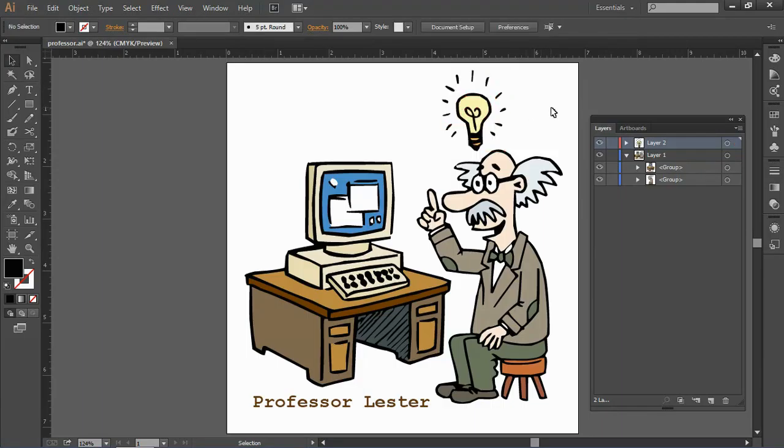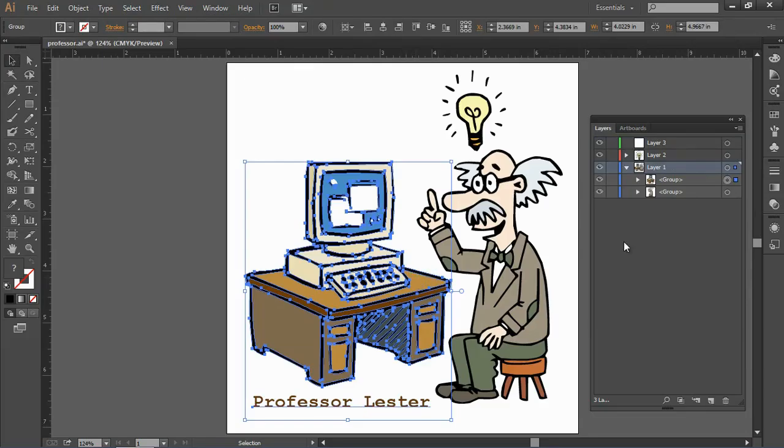I'll click here to deselect, and maybe I'll take the desk with the computer and the text, and I want to split those off into their own layer. So once again, I'll go down here and click the Create New Layer button. We have that. Last time I selected by clicking the dot. This time I'll click the desk and I have that selected. And I'll take this little box and drag it over here. And now that's green, just a random color really. And you see what remained was the professor.